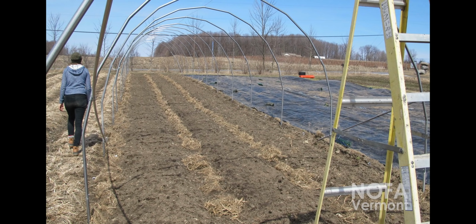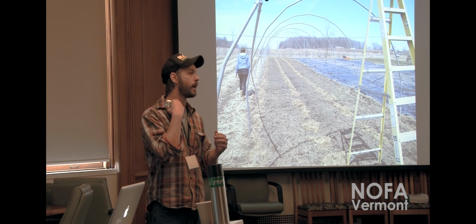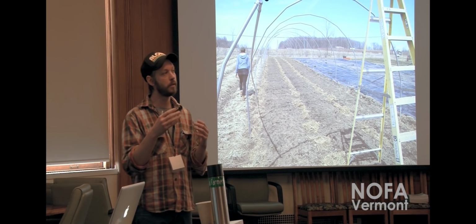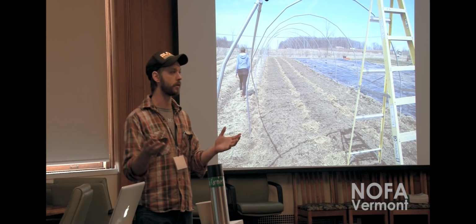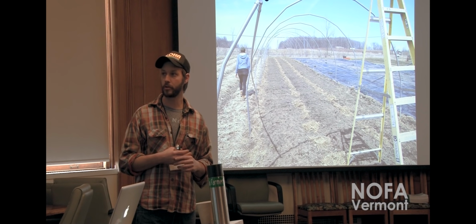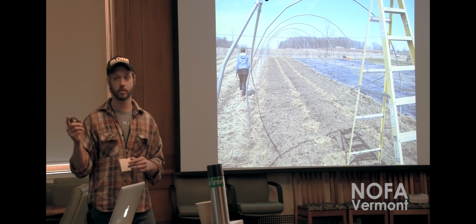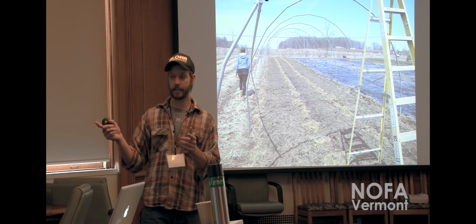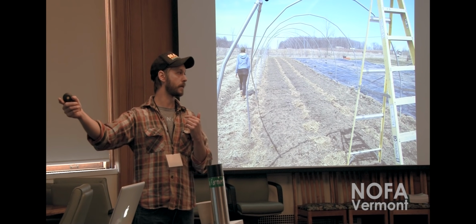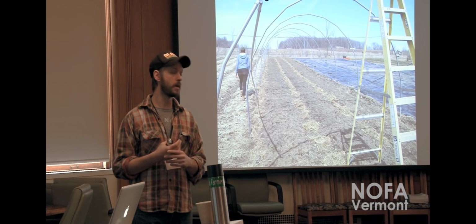at a lower price. So that was for me another example of why I'm a proponent of not being so self-reliant, but being integrated in your community of experts. These are the caterpillar tunnels that we use now on the farm. I paid $1,200 for a 16 feet by 100 feet long caterpillar tunnel. That's pretty cheap, and why we like these is that you can move them easily.